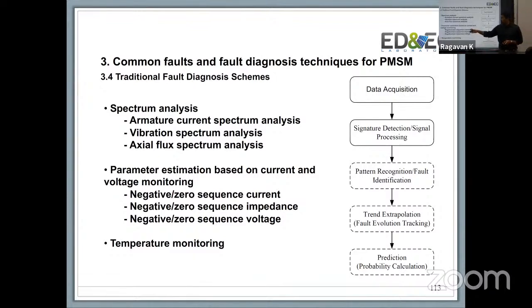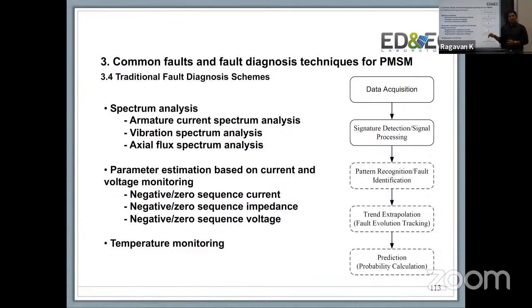Instead, all you're doing is looking at the zero sequence for the current, voltage, and the impedance. If you combine that with the idea of temperature monitoring, let's say you have a thermistor placed inside your motor, that can give you a temperature reading. What we are finding even now as we're doing this work is that adding temperature as a variable gives you valuable information, specifically when you're talking about fault detection.